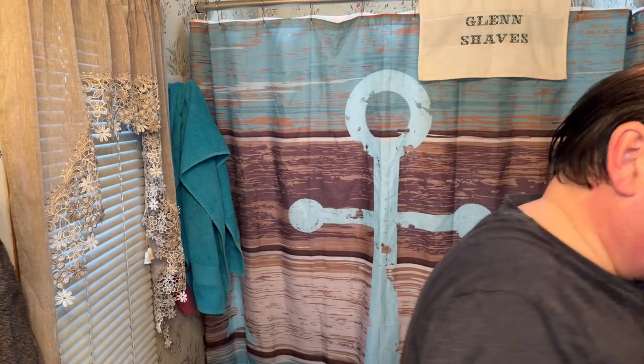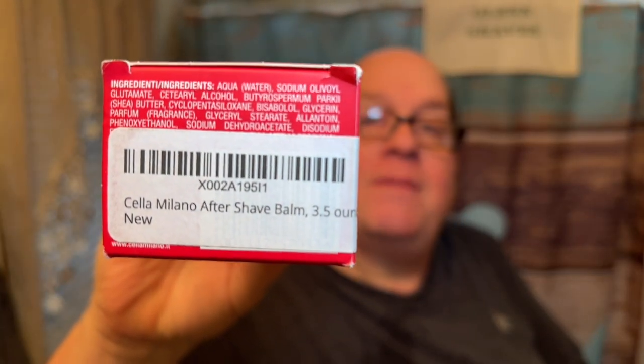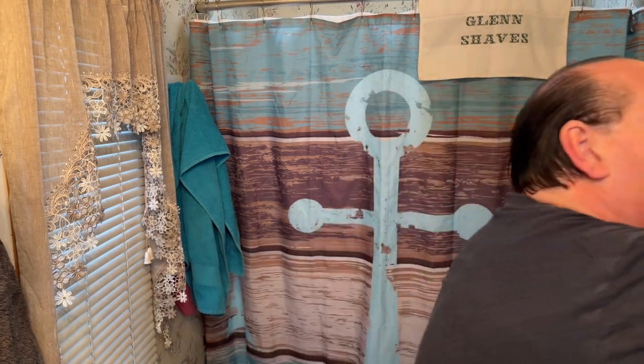And I don't know if I have ingredients for this bad boy. The writing's kind of small here, so. Yeah, there are no ingredients on the actual container. Maybe the box does, because they took off the box. Unless Amazon, yep, they did. They screwed me again. There's the ingredients, and it's behind that Amazon label. So sorry. But I'll leave the link down for the product down below, of course.